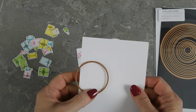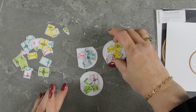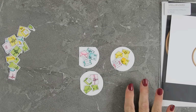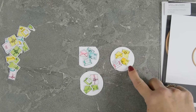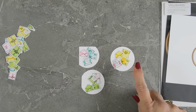This one here, I kind of put it off the edge, and then I cut this out. I thought maybe we'd just make a little circle cluster with these. Now I went with a color theme. I picked 3 envelopes and letters for this one, and then threw in a 4th that was a pink. The same thing with the yellow, and then the same thing with the green. I have a little bit of pink in each one of these.